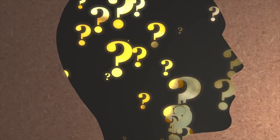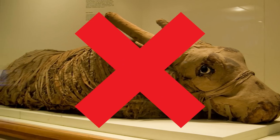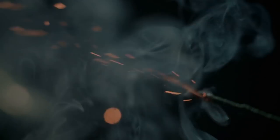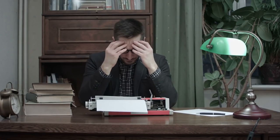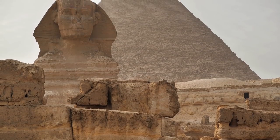However, to this day there is still no clear explanation, as remains of bulls have not yet been found. Many of them were actually destroyed when first discovered, as archaeologists used to use dynamite to open them. Now archaeologists are still working on uncovering the exact nature of the Serapeum of Saqqara.